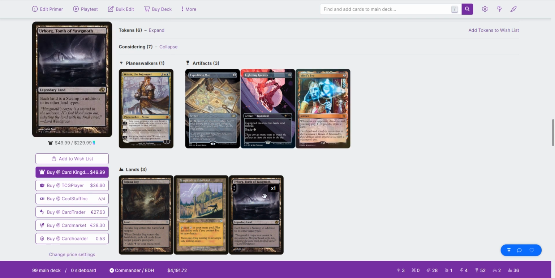I took out Urborg because I really don't need to make everything a swamp, and I needed my copy of Urborg for a modern deck. So I took Urborg Tomb of Yawgmoth out of Sharuum. It wasn't really necessary. Really didn't provide me that much of an advantage because the deck isn't heavy black, and I've got a lot of ways of getting the black mana I need.